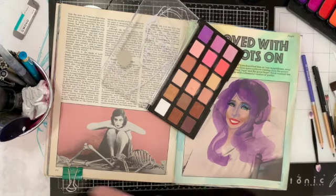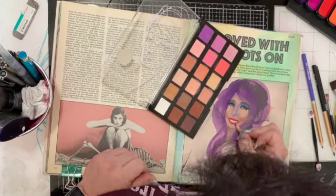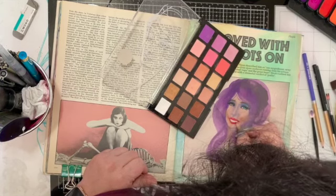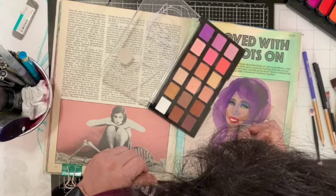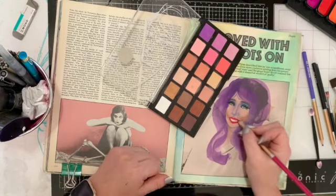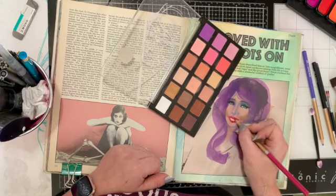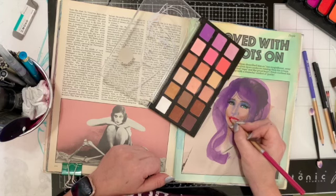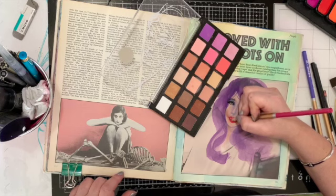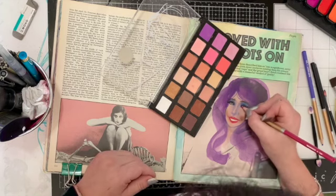The teeth are too big. It's funny, when you fix one thing, then you can tell that other things need to be adjusted. So these teeth are a little too long. So I'm going to bring that lip up a little bit more. And maybe this part down a hair. There, not too bad.